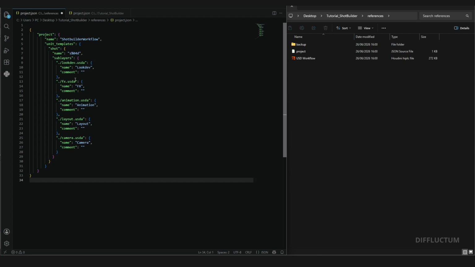Next, you can see that all the sublayers are saved out as USDA files. This is principally great as the file stays human readable, but when you export geometry or animation directly, file size becomes incredibly large and unmanageable as well. Therefore, I change them all to USD.